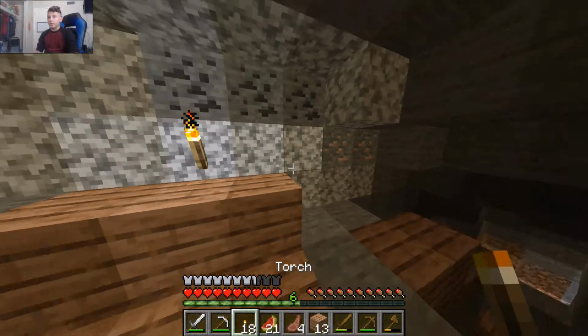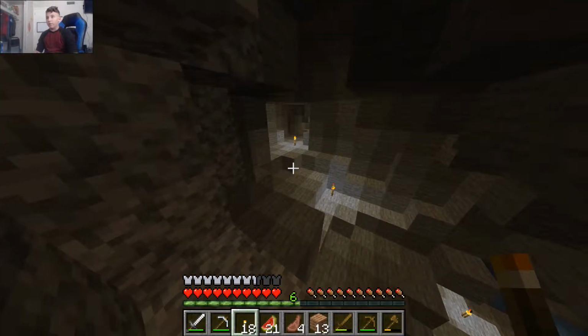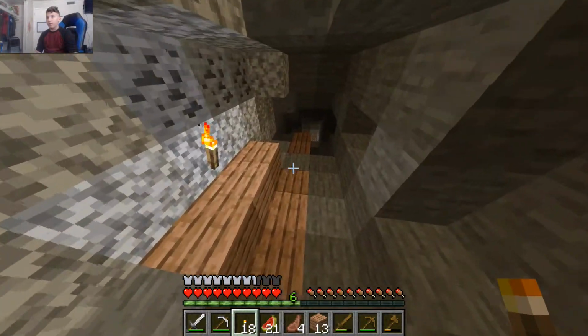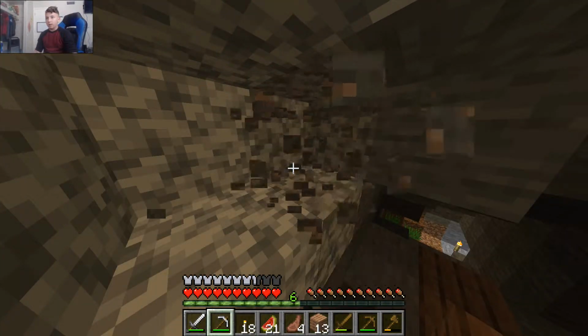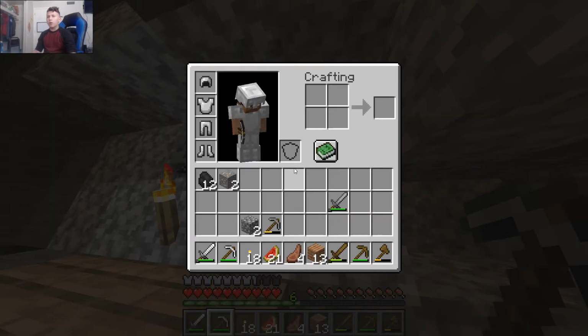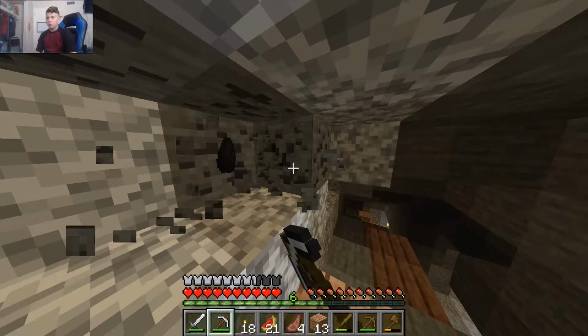the reason we're closing that off is because I don't want to be walking through this part of the cave and have a zombie fall from here and kill me. Alright, get this iron. Do we need coal right now? We have 12, but it couldn't hurt to get some.